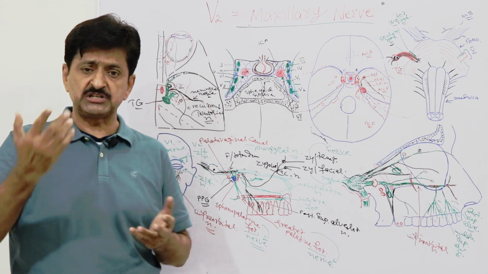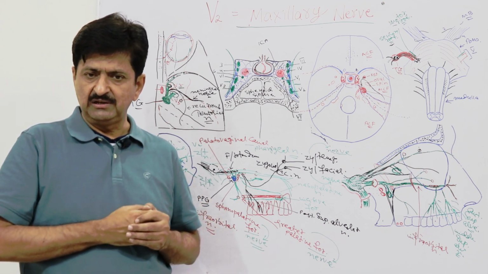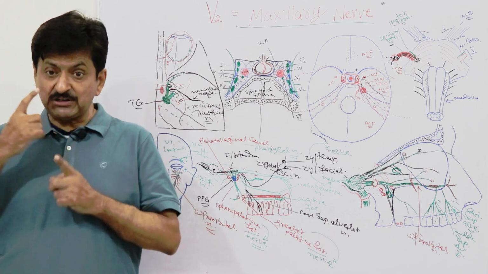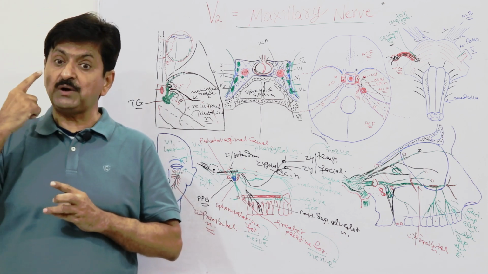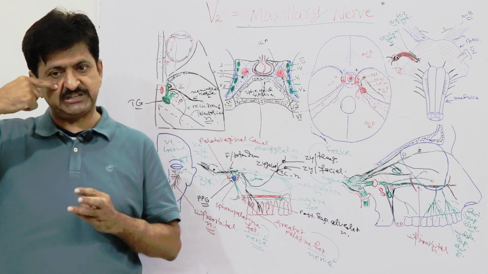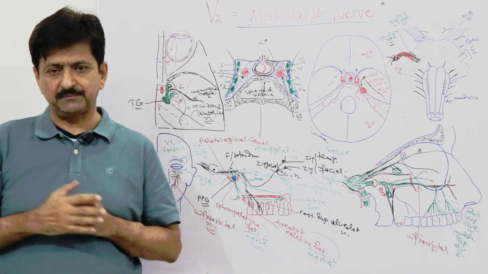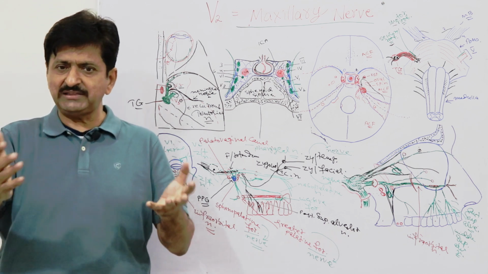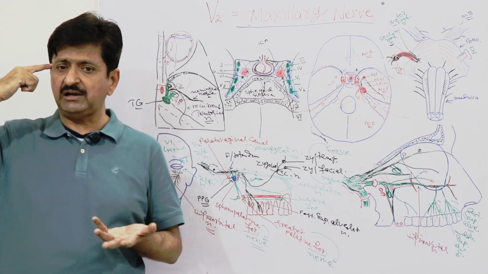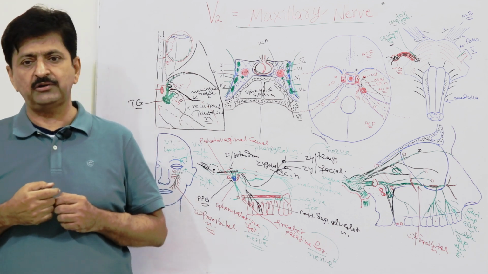In the orbit and the face, its name was infraorbital nerve, but before that its name was obviously maxillary nerve. So, maxillary nerve, it was in the cranial cavity, then it was in the pterygopalatine fossa. Then it changed its name in the orbit to the infraorbital nerve, and in the face also infraorbital nerve. So, in 4 regions it is passing, and in almost all the regions it is supplying. You see, in the middle cranial fossa, it was giving that meningeal branch to the middle cranial fossa dura mater.